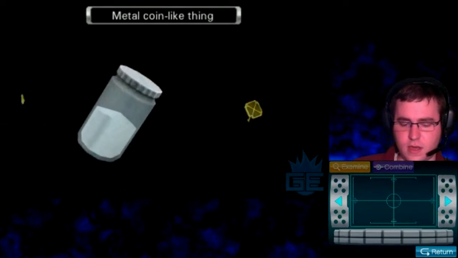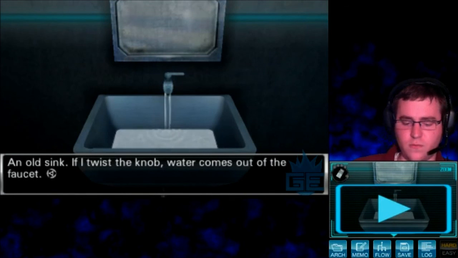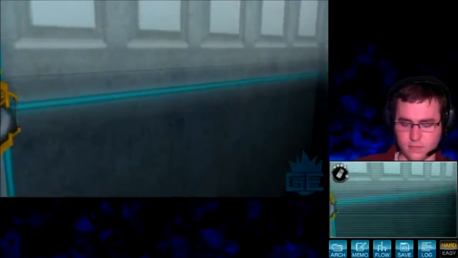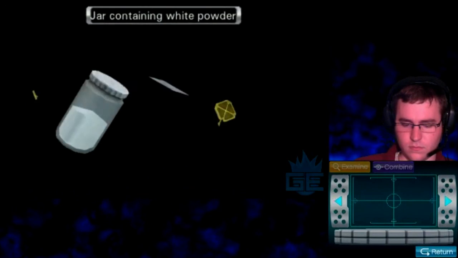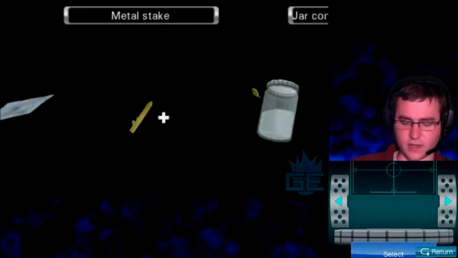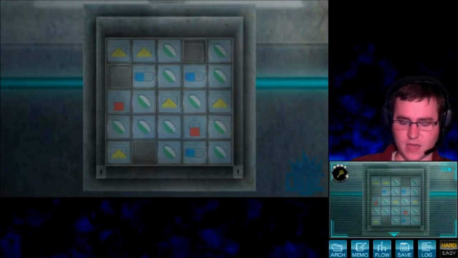Okay. Container with white powder. Let's try this. I don't think... if I twist the knob, water comes out of the faucet. Fine. Okay, why does this look like it combines with a key?